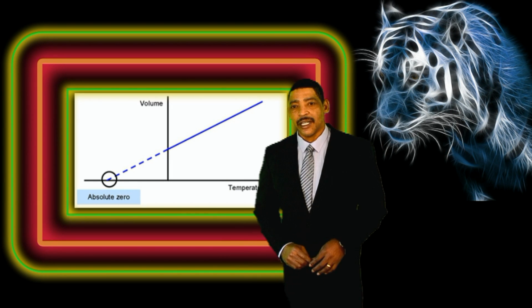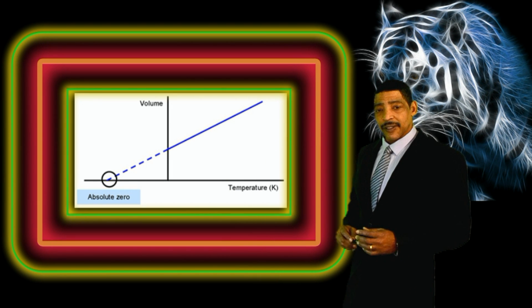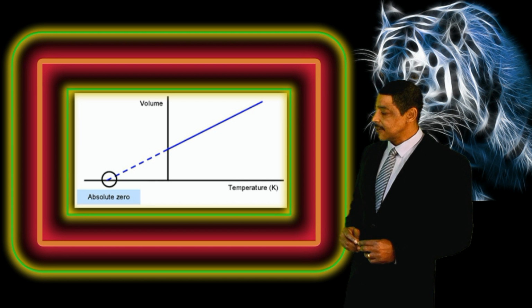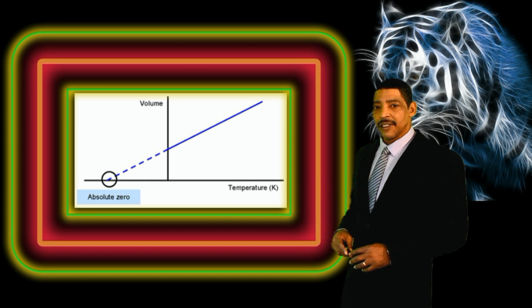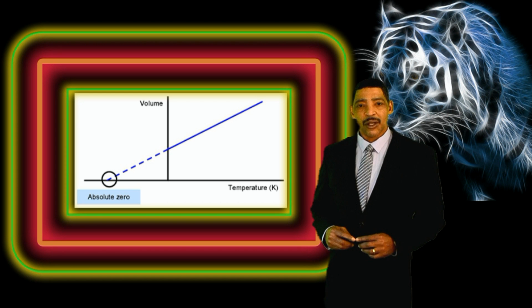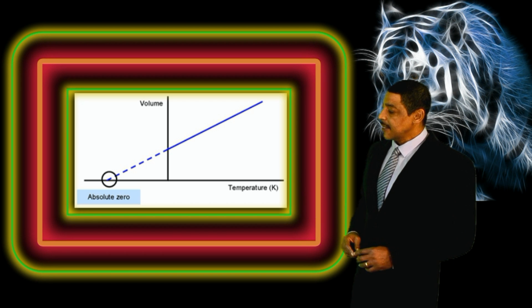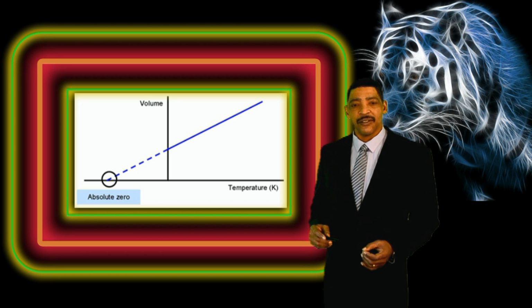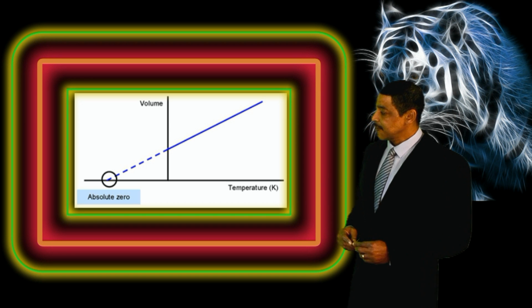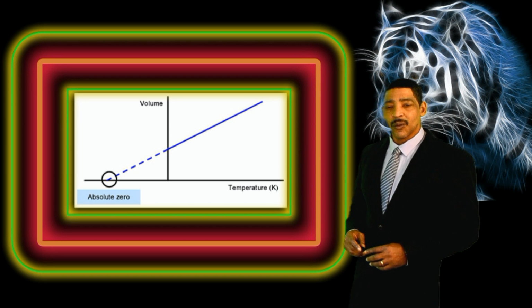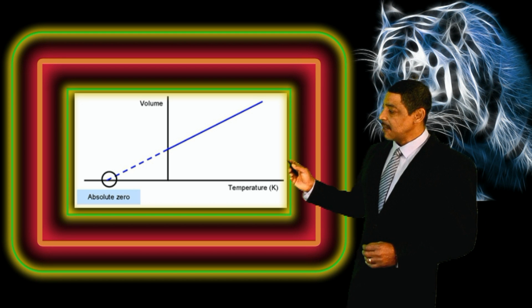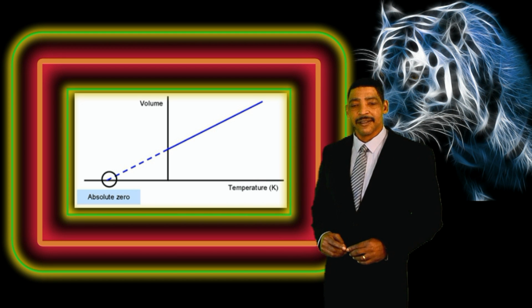When performing gas law calculations, the Kelvin temperature scale should always be used. This graph represents the relationship between the volume of a gas versus its Kelvin temperature. Notice that as the temperature decreases, the volume will also decrease proportionally. At a certain point, the temperature may no longer be physically decreased. However, since the slope of the line is clearly 1, the plot may be extrapolated to the x-axis.